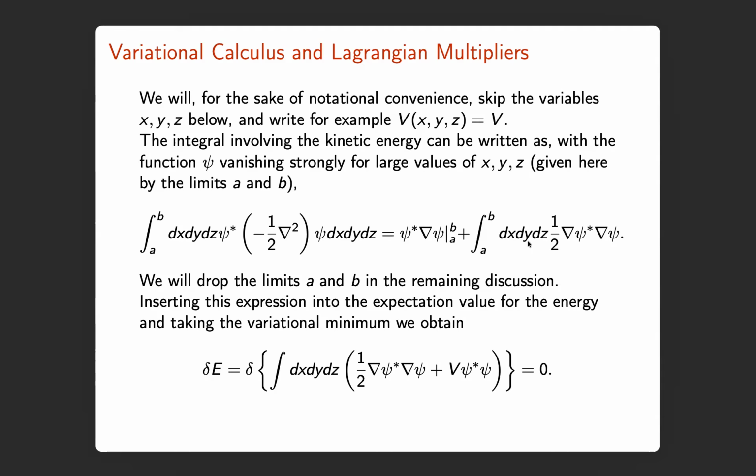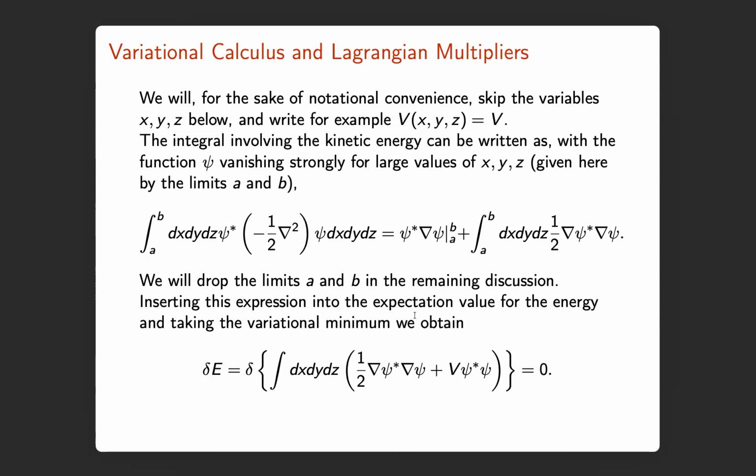So if you think of an atomic physics case, like electrons in neon, in every direction here, you would typically need at least 100 points in order to get decent results. And this is a 3-dimensional integral. So that means that you have 100 to the power of 3. So that gets quickly involved. And you will see that later when we are going to optimize the coefficients in front of the functions, we can actually reduce this to a much smaller problem, which can be tackled easily by matrix diagonalization.